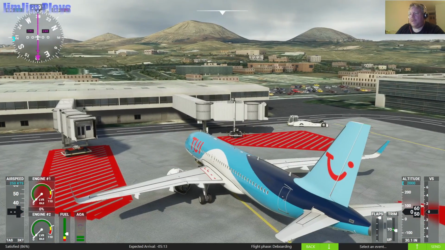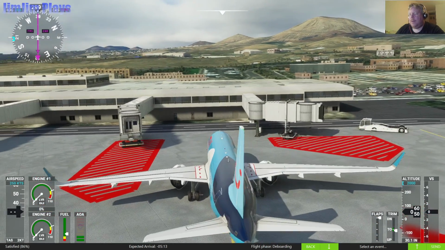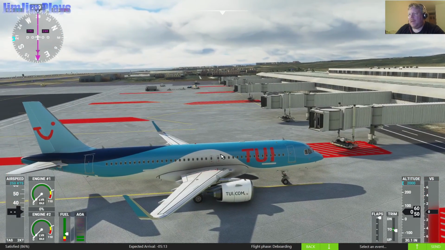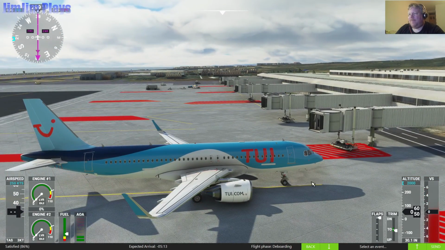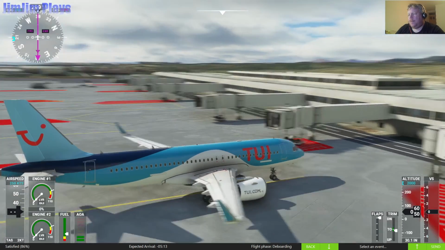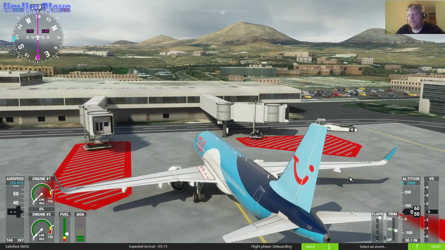Oh, that's annoying, isn't it? Well, they're still deboarding anyway. I would slew it up a bit closer, but I can't be bothered. Yeah, I'm just not quite far forward enough there. That's my bad. Never mind.